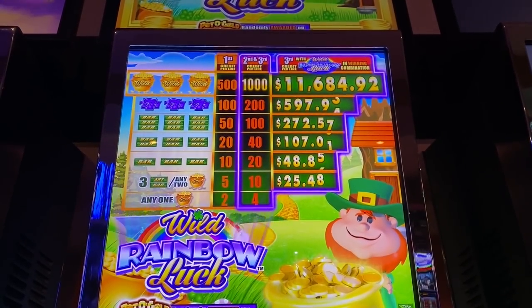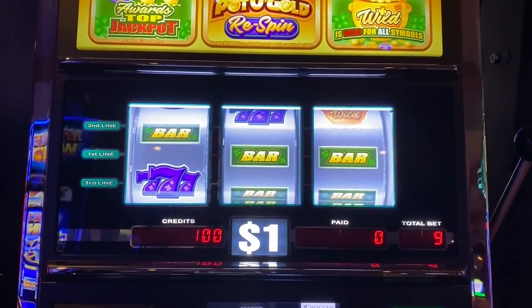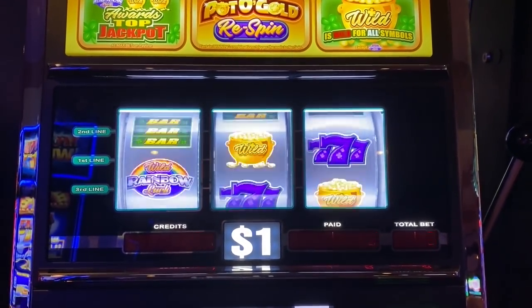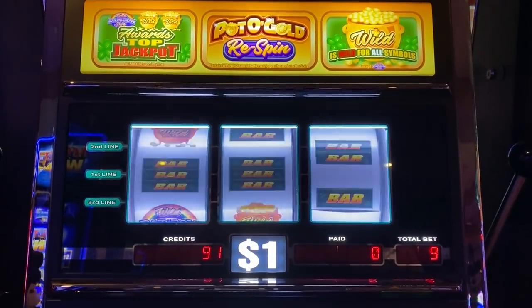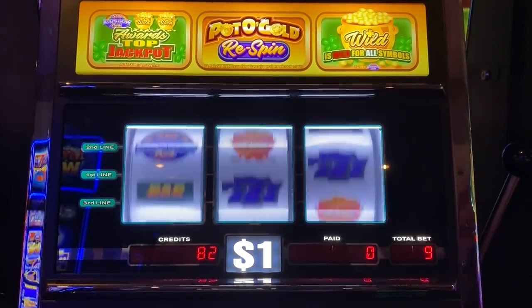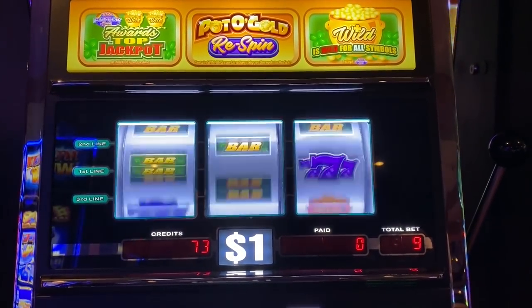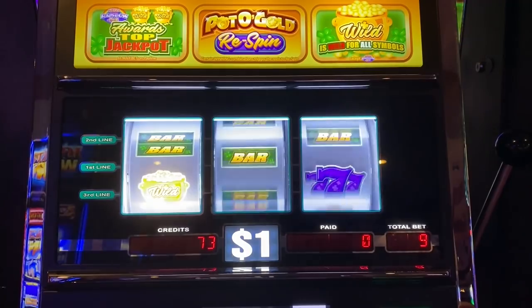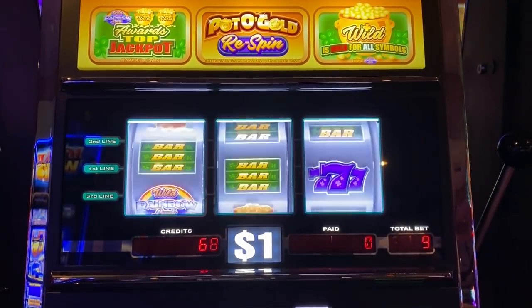Any line hit gets you a progressive if you bet max bet. Max bet's $9. I'm going to give it a shot. We'll try and do double or nothing here. $9 a spin. It's three lines. Get it. Oh, nice right away. $4.